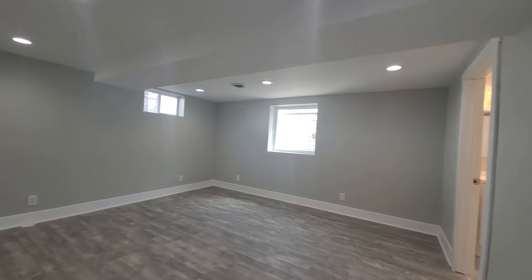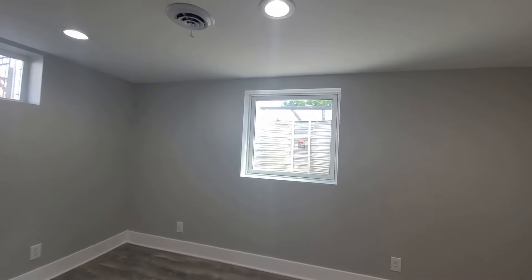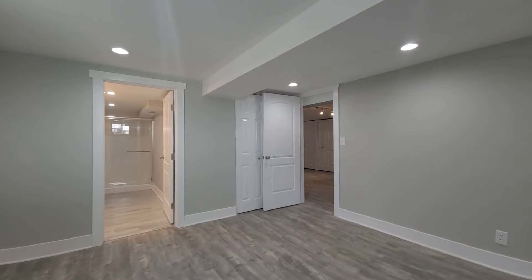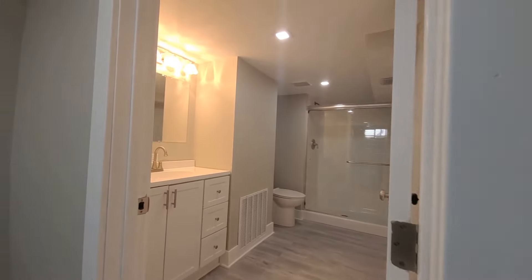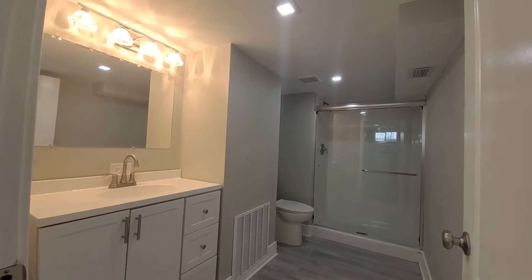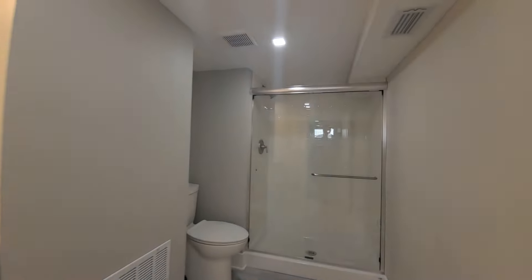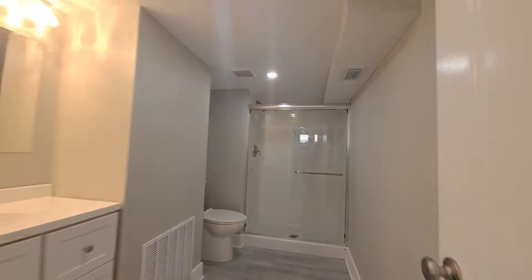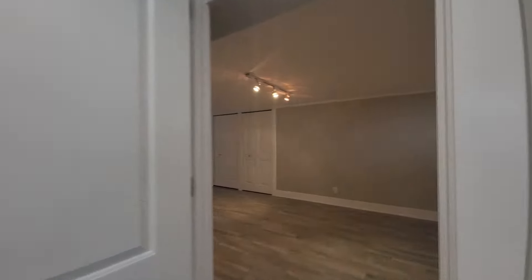Right in here is the third bedroom, complete with the egress window and ladder to get out in case of emergency — plenty of room here. Another cool bonus feature: this third bedroom means you almost have basically two main bedroom suites if you want to use it that way. Everything is completely redone, brand new — really great quality of workmanship here, a lot of pride in their work at this property.